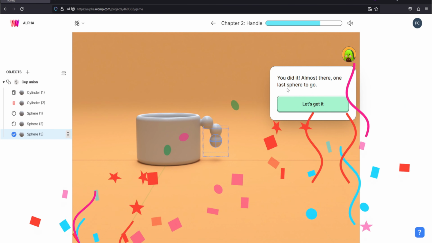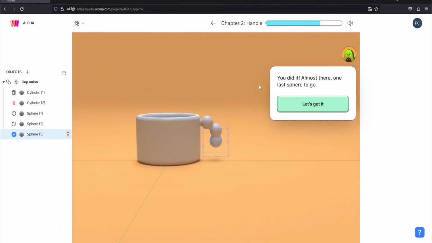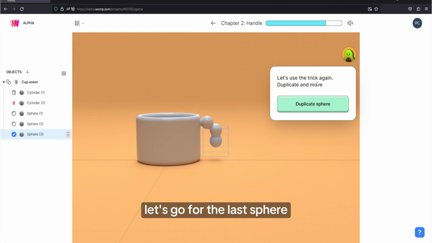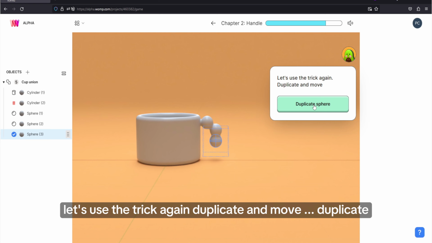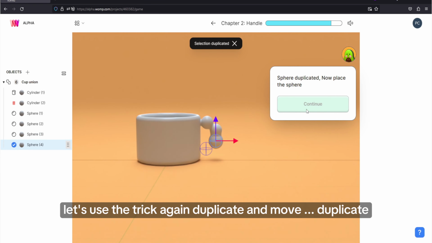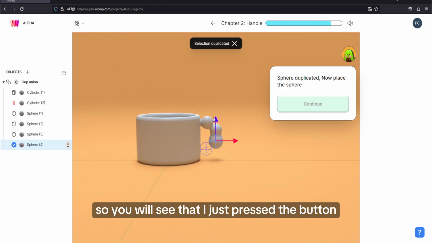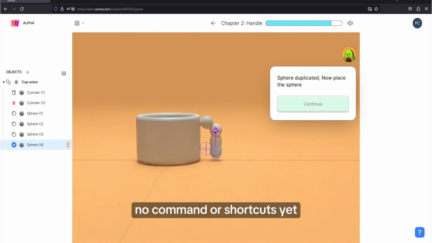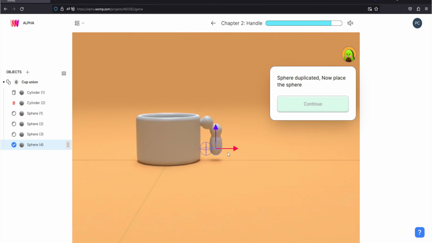Continue. Okay, you did it. Let's go for the last sphere. Let's use the trick again. Duplicate and move. Duplicate. So you will see that I just press the button to duplicate. No command or shortcuts yet that I have used.